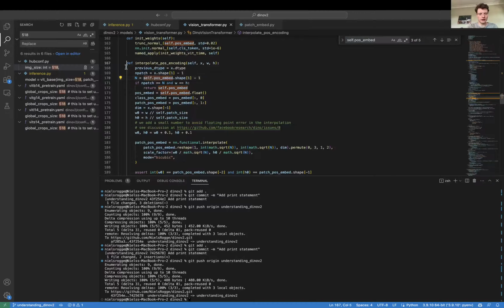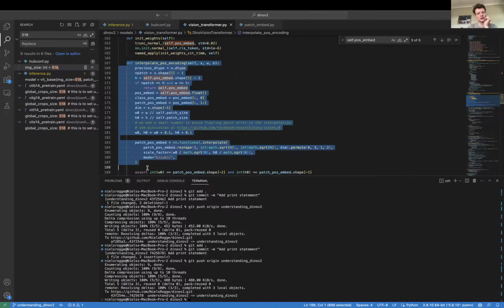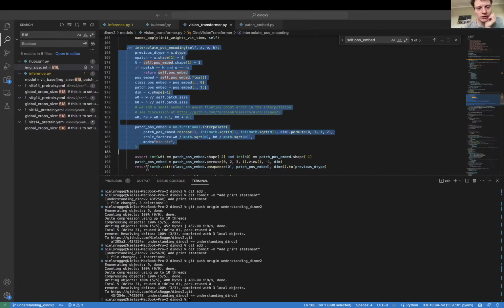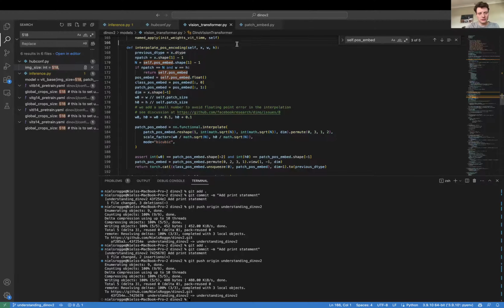Oh, okay, so here they have this interpolate position encoding. So I'm afraid we're gonna have to add the same logic then.